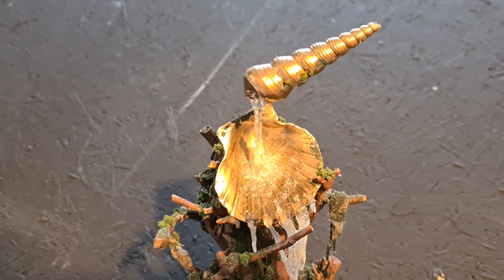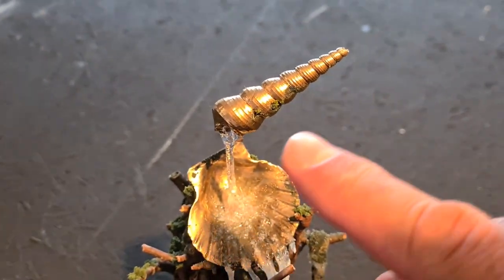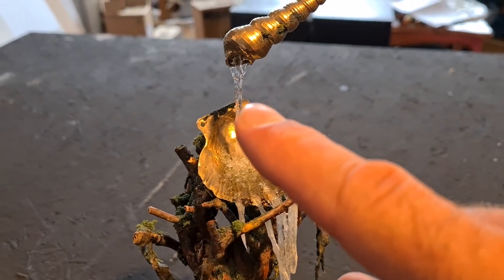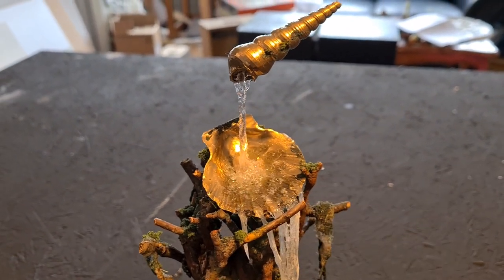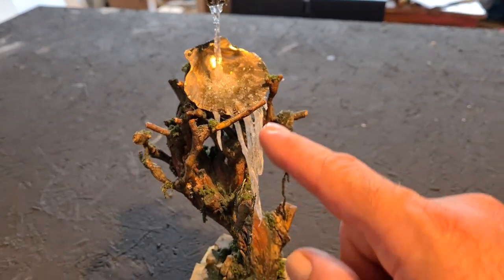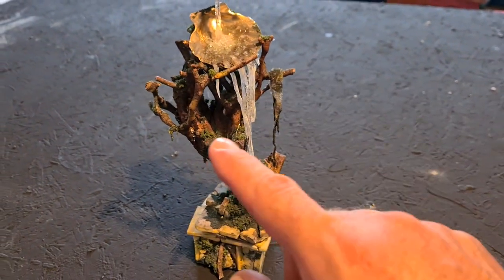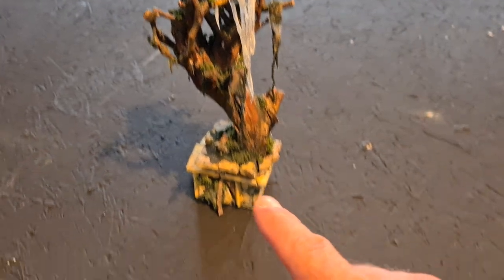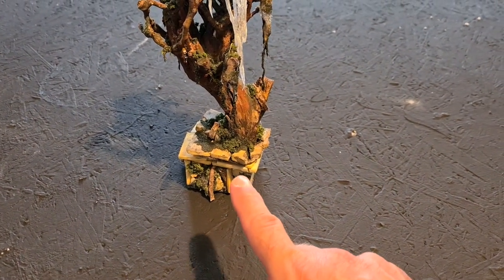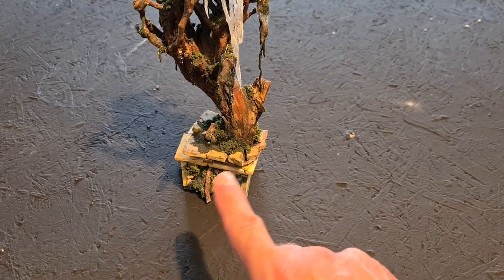Okay, so now this thing here is floating in the air with some water effect, and the water is dripping down into the shell and dripping down here, and we've got some moss and stuff, and I even built some small podest where it's on, and the roots are pushing out the stones.